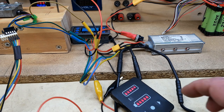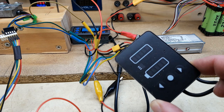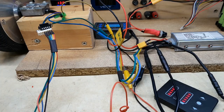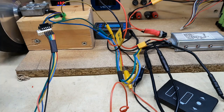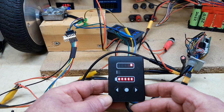Apparently this is an error message. It means that the controller and display aren't connected properly. Seems to be connected. It lights up anyway. And there's a lot of resistance in my motor here, which wasn't there before. It's okay now when the display is powered down. I seem to have buggered up the controller at the last minute. And it isn't just this display, because I've tried another one. Same results.